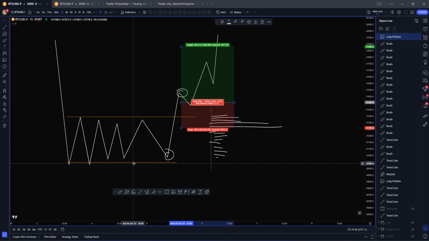So for me, failed auctions and the way I benefit off of them are two ways, really. The first way is the swing failure pattern, the generic pattern, where you see a ton of longs built up, or for example a ton of shorts on the flip side, stop them out, give you a really simple trigger entry before then seeing a move to the upside.